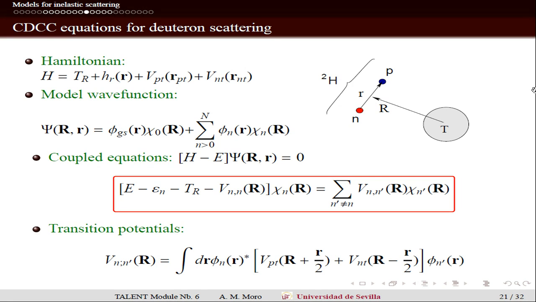So in conclusion, there are many techniques to calculate the wave functions. In particular, in the three-body case, there are different techniques used by different groups. There is not only one technique. So you have different procedures to obtain these wave functions. At the end, all of them will have to calculate these coupling potentials in some way or another, which are the main ingredients of these coupled equations. But there is not a single unique technique to calculate the three-body states of a system.